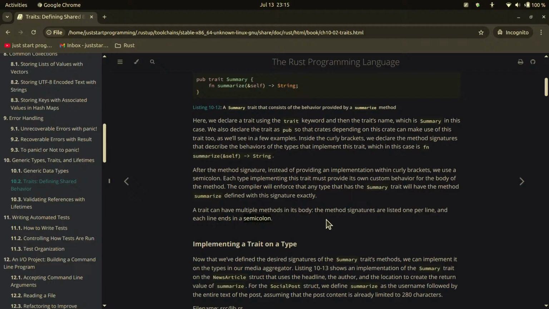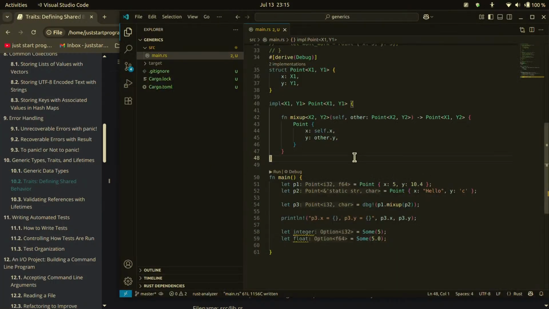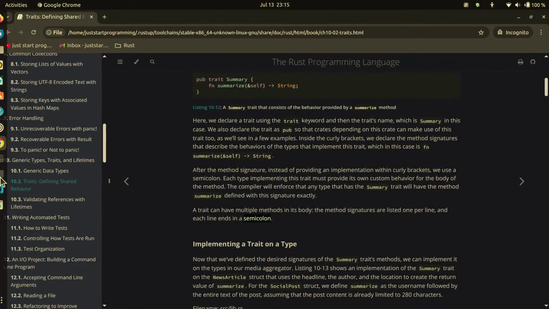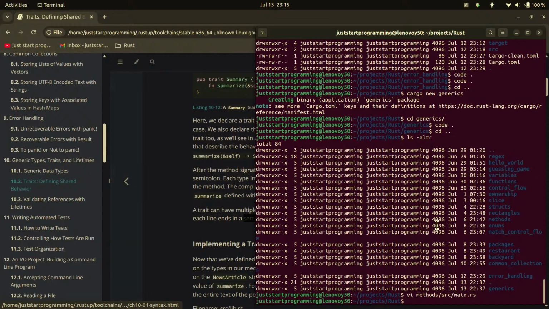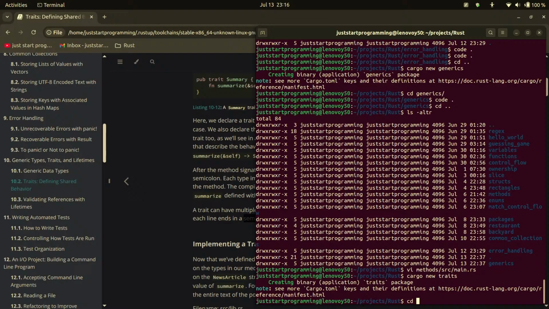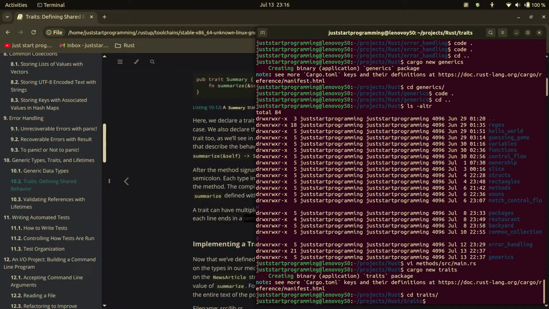Okay, so I think before we proceed further, let me just save this one, close this, and create another project for traits, and open it in code.